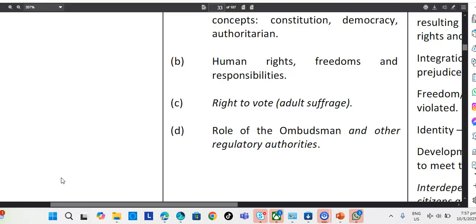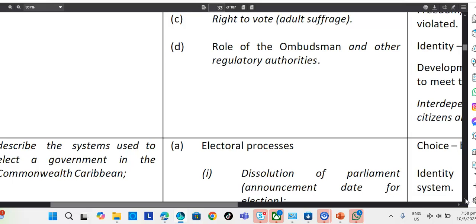In any other circumstances in which the ombudsman considers that he ought to investigate the matter on the ground that some person or body of persons has or may have sustained such injustice, allegedly administrative injustice or corrupt practices in the public service. So if you believe that there is some form of corruption taking place in government or by your member of parliament, you can report it to the ombudsman.